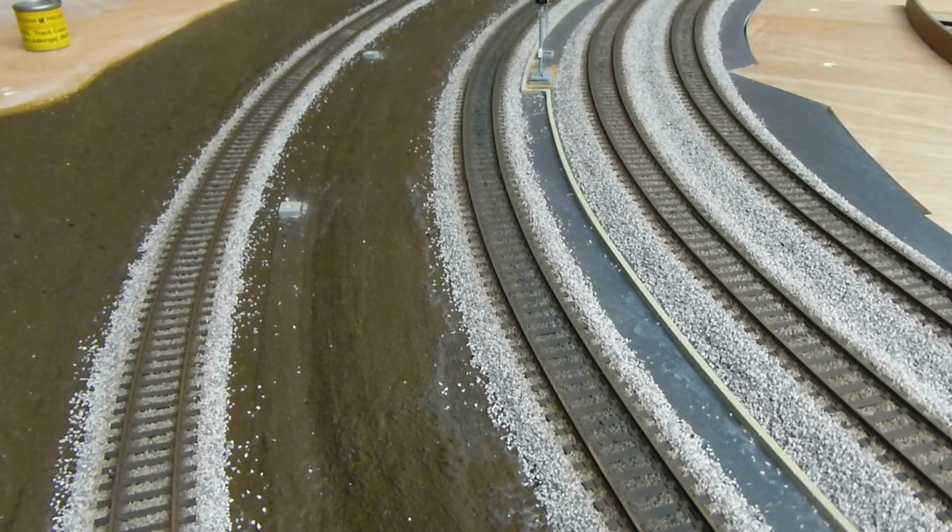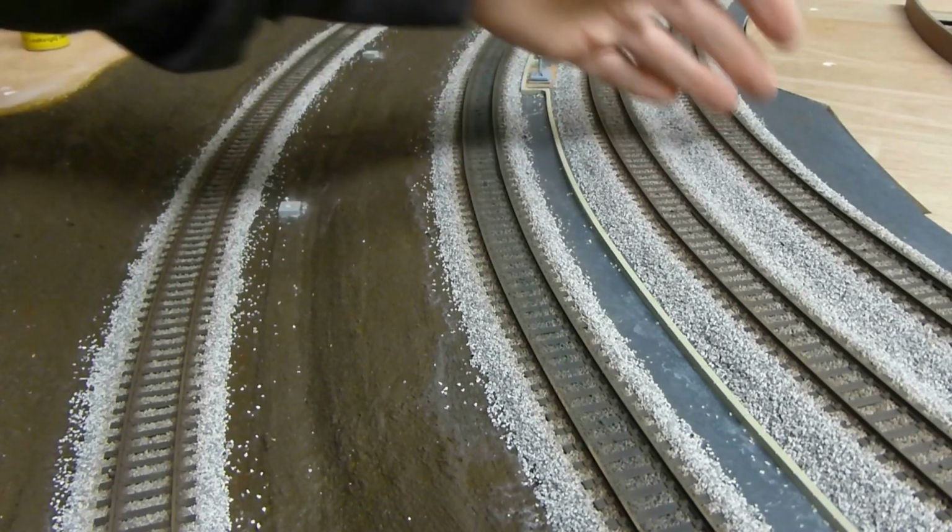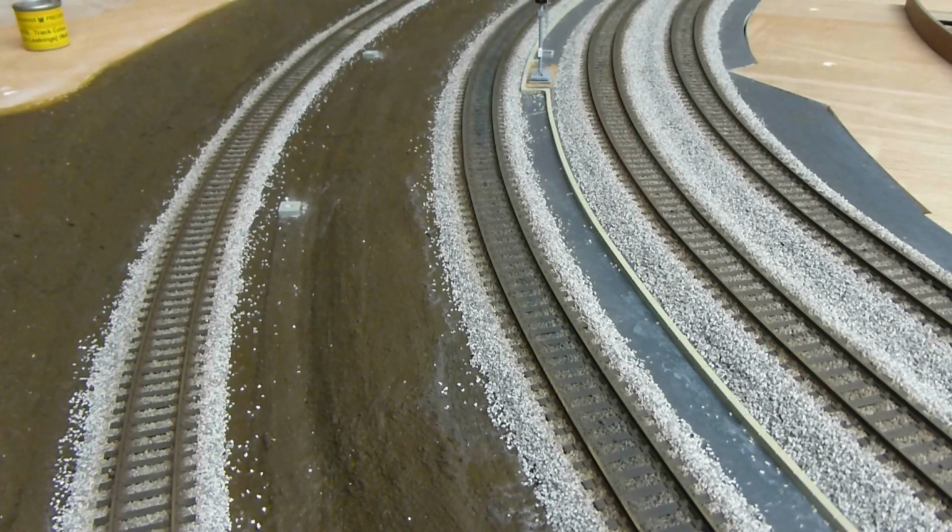You might want a section of brand new track, right enough, with some civil engineers round about it and a track worker checking it all out before it's open to traffic. But this particular passing loop I wanted really grimy, and these upper main lines I wanted grimy, sleeper grime, but not too much in the way of oil.